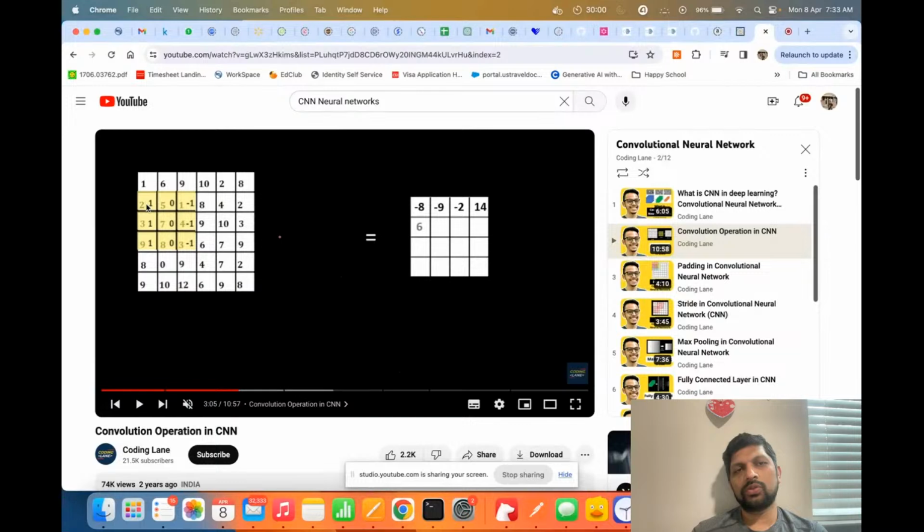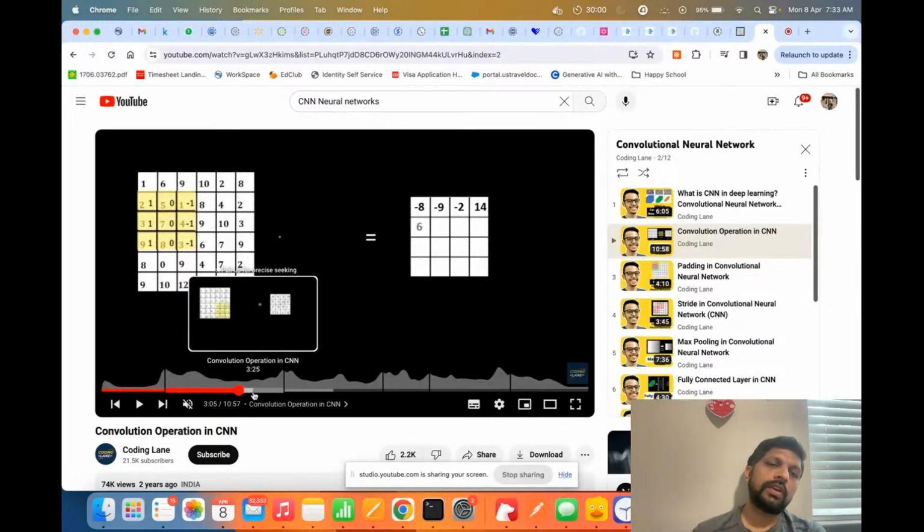Next time it goes 1, 2, 3, 2, 3, 9. At least the 2 is considered twice, whereas 1, because the filter is going this way, is being considered only one time. Similarly, the 9 will be considered only once.